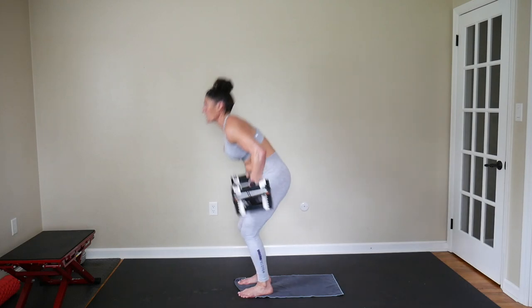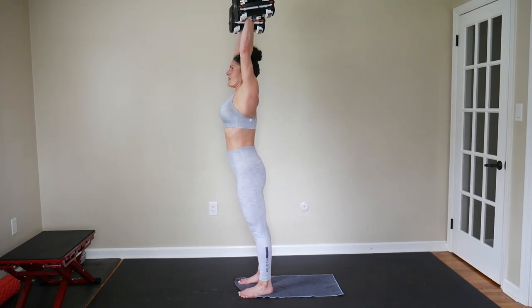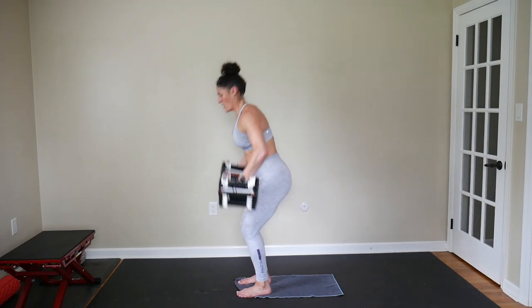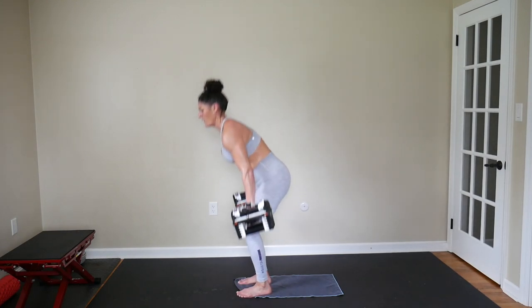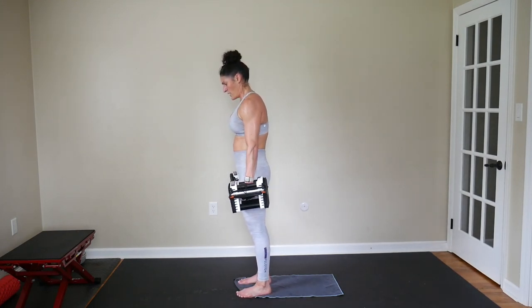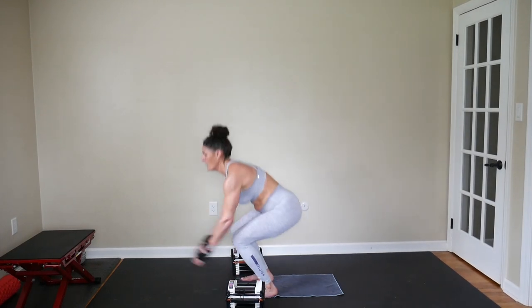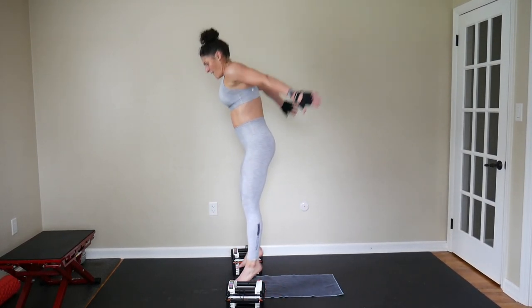One, two, three, four, five, five squats. One, two, three, four, five, five squat jumps. One, two, three, four, five, five sit-ups.